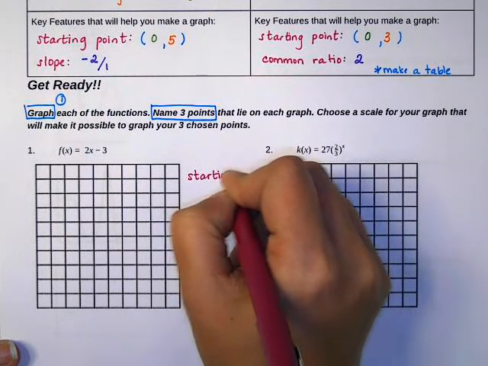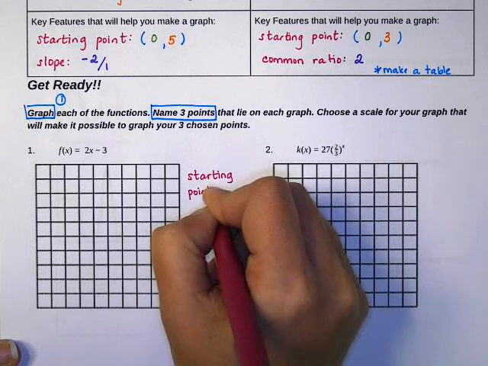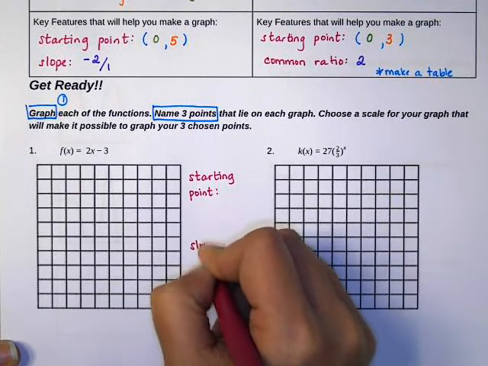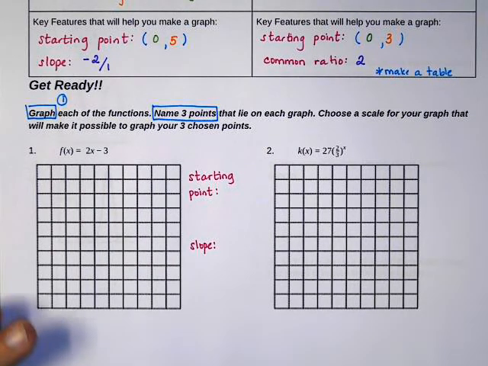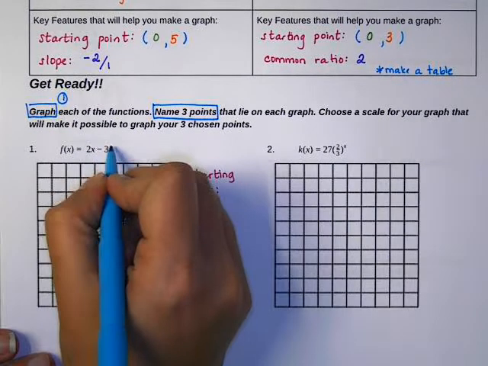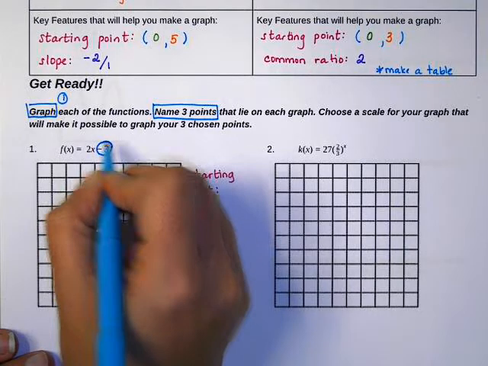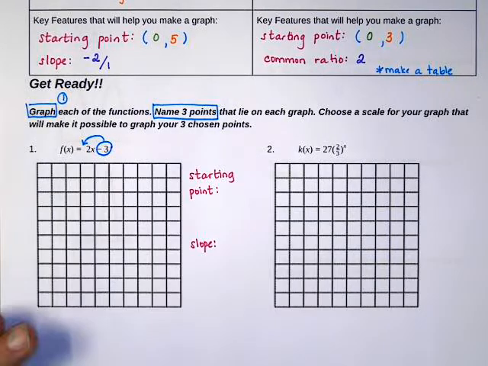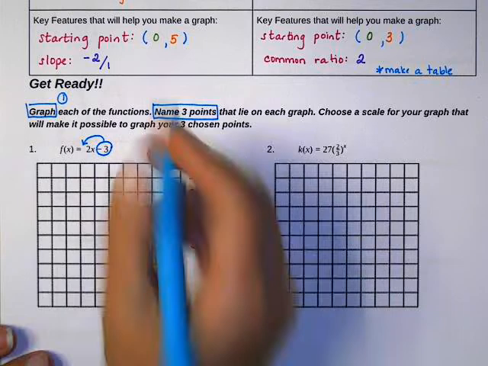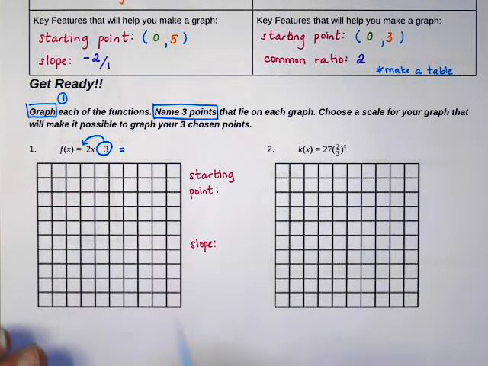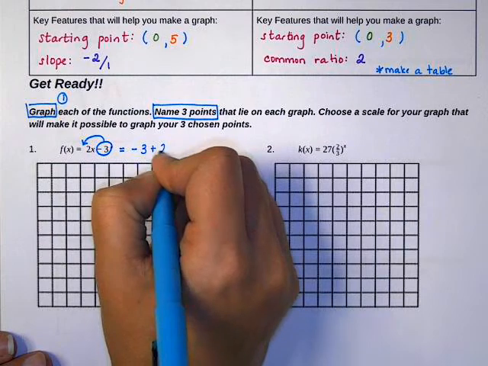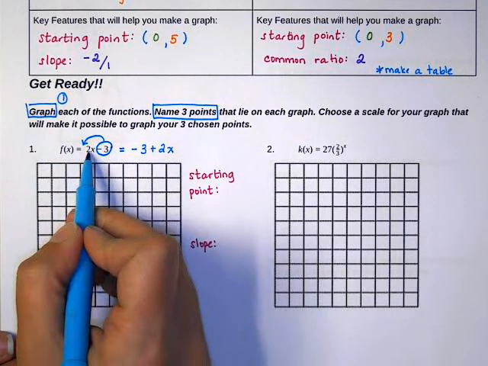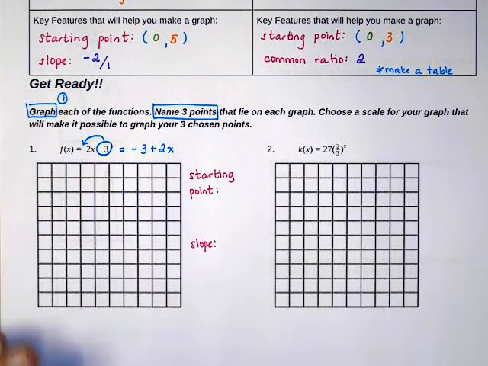and I would try to figure out my slope. Now this equation is written in a little bit of a different order than I normally like to write this in. I always like my starting y value to be at the beginning. So I'm going to take this -3 and shift it to the beginning of the equation instead of the end, which means my rearranged equation would be -3 plus 2x, because I'm just going to move this 2x to the end and put a plus in between.